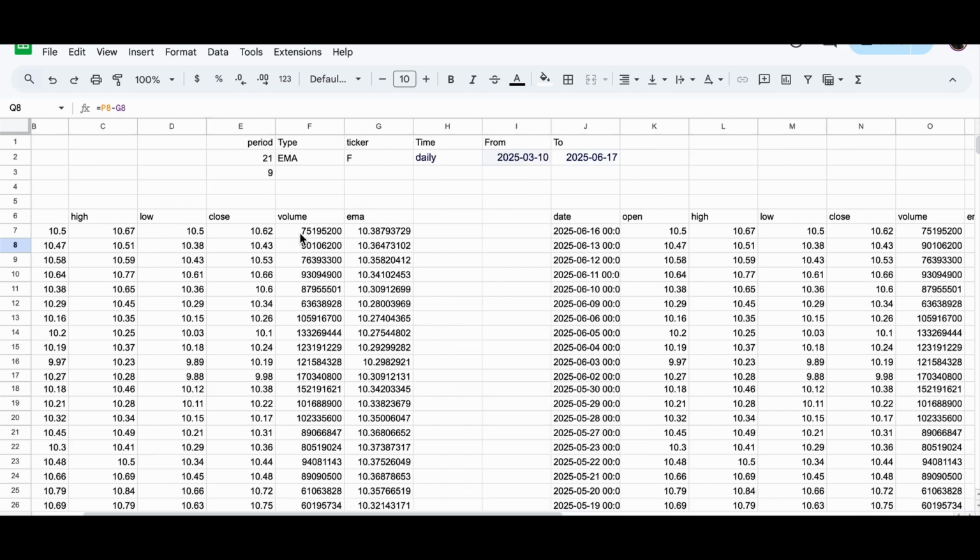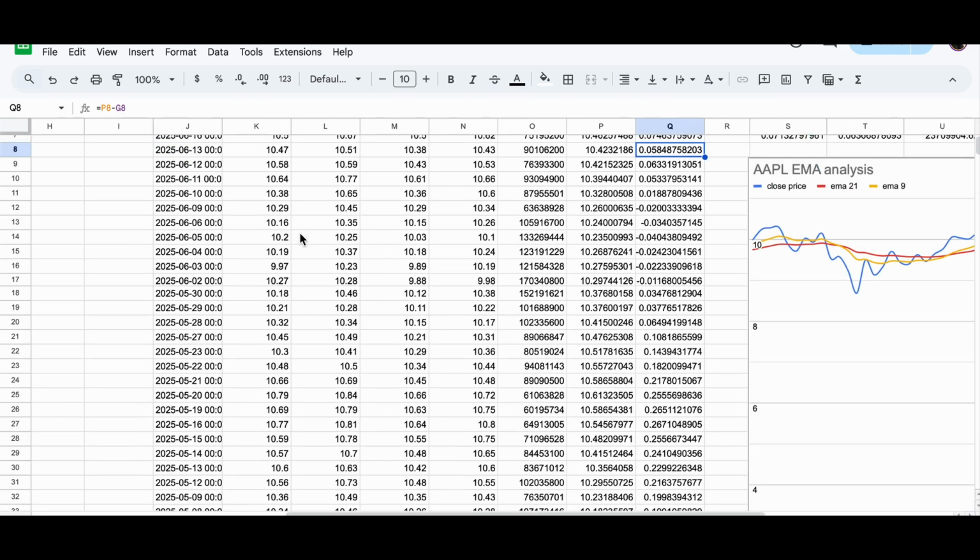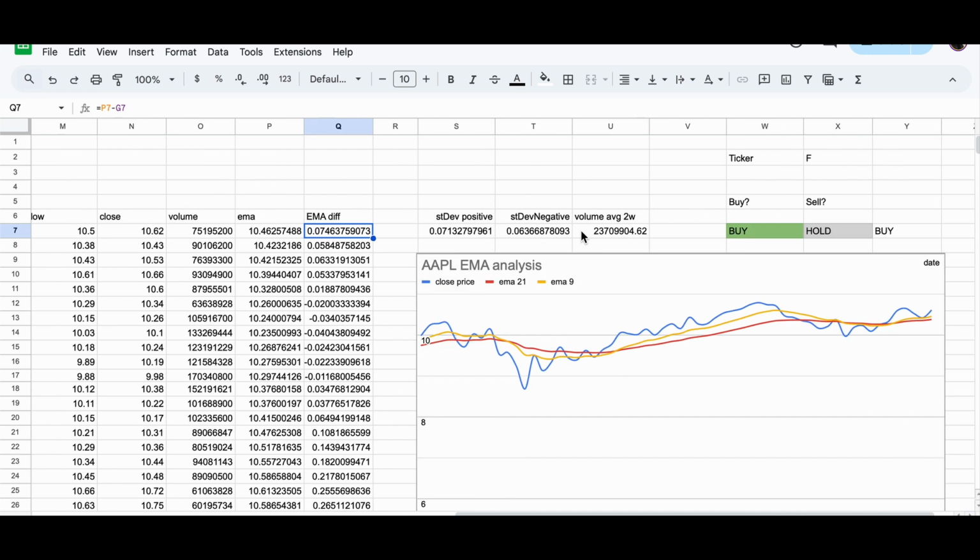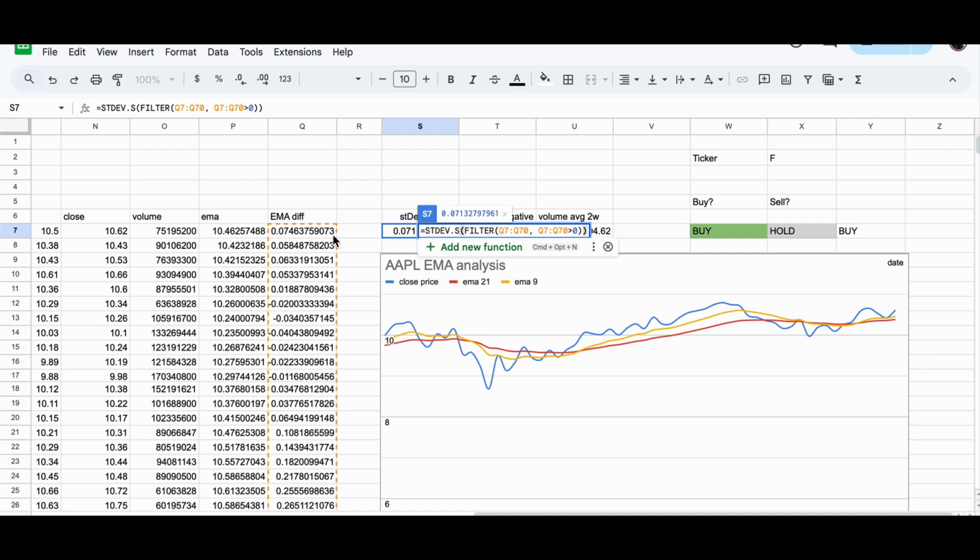As you see, we have 3 months of observations for every day, and we do this same EMA difference for all the days. The next thing is to calculate the standard deviation, but this time I calculate the standard deviation for all the positive values. The formula for standard deviation is STDEV, and you can highlight the range, but since we're interested in the standard deviation of only positive values, I use FILTER, then I take the range, and then I put the condition that this range should be higher than 0. Only if the individual numbers here are higher than 0, only take these numbers and calculate the standard deviation of those numbers. As a result, we have a standard deviation of 0.04.